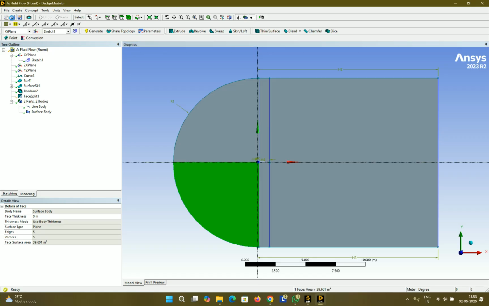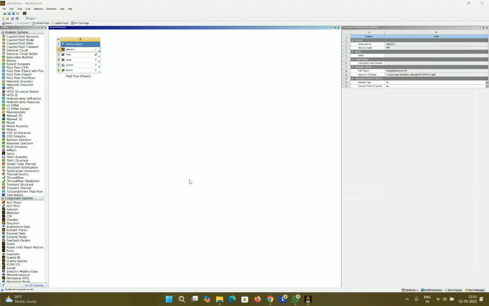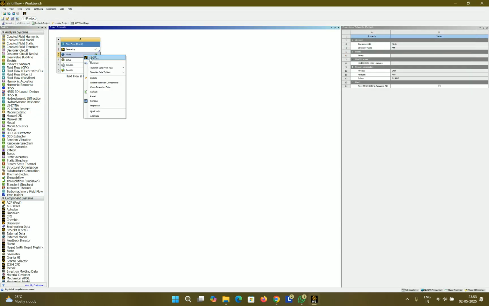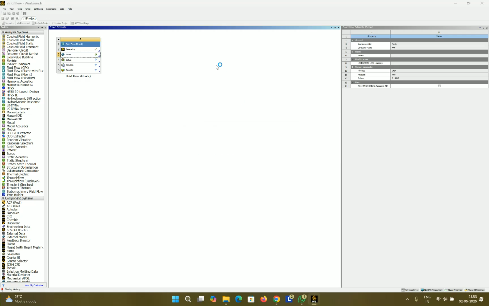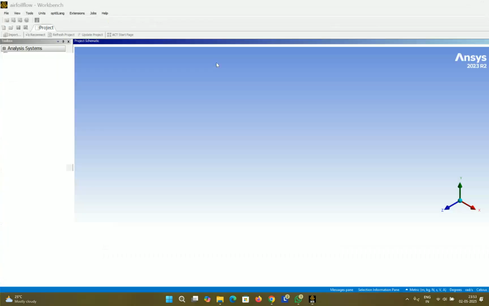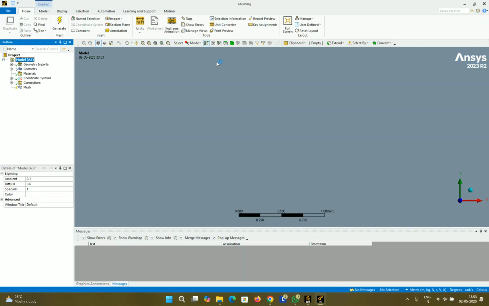Okay, so we'll save the design again, close out Design Modeler, and go ahead into mesh. Since we have already made broad sections for the meshing, this meshing will be much easier for us. I'll show you how this can be done. It is not mandatory to do it, but it gives you a better result. That is the only thing we are aiming for here.